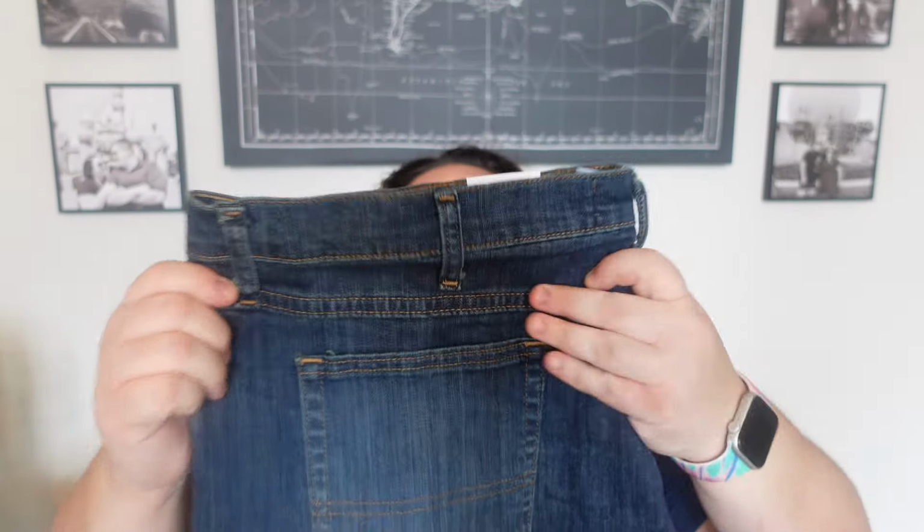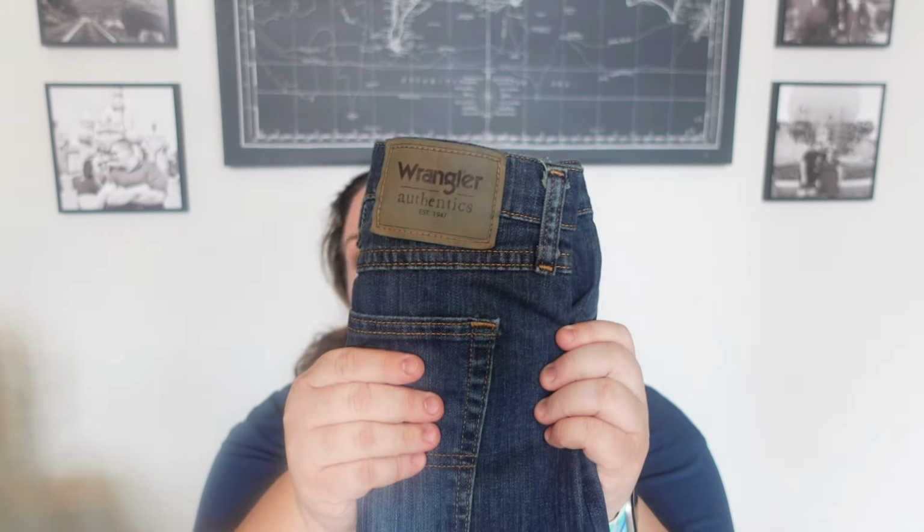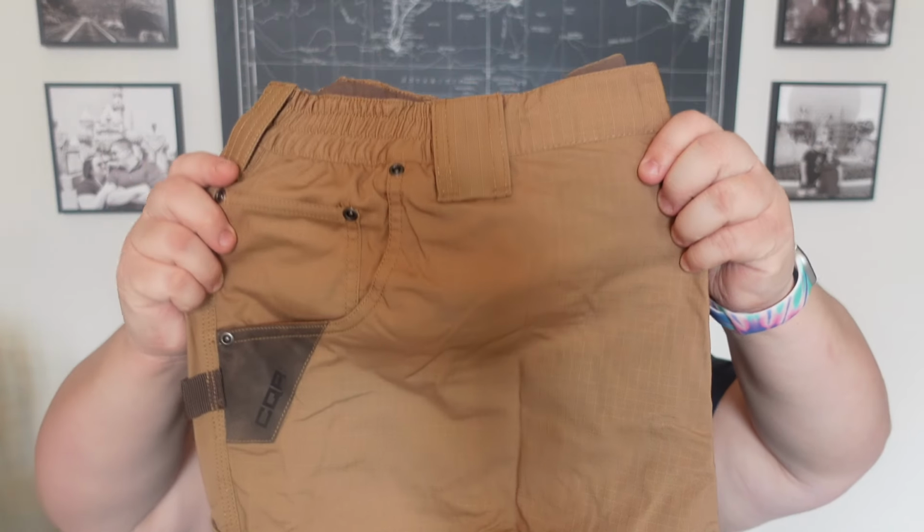Also kind of boring. I'm gonna put them up on the screen. You can't see them too well in this package, but John grabbed a couple pairs of work jeans. So in case you're ever wondering what guys like, these Wrangler Authentics have a very nice flexible without being too stretchy material to them, and this dark wash is really nice. So John grabbed a pair of those. He also grabbed these cargo pants. These are not from Wrangler. They're from the brand CQR Sapper. Very nice material, lots of pockets on this one, so it's good for him at work.